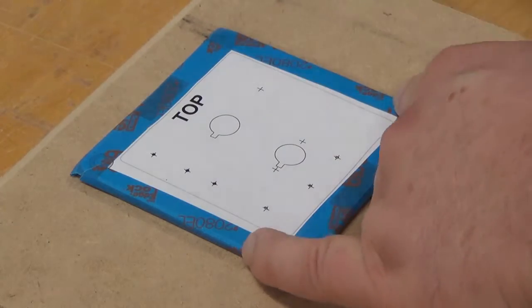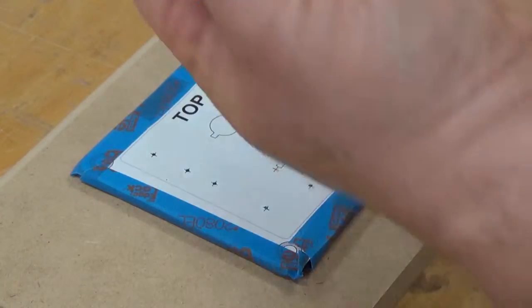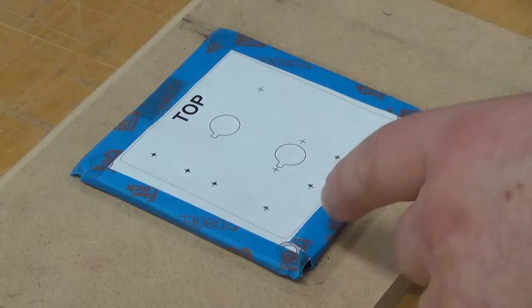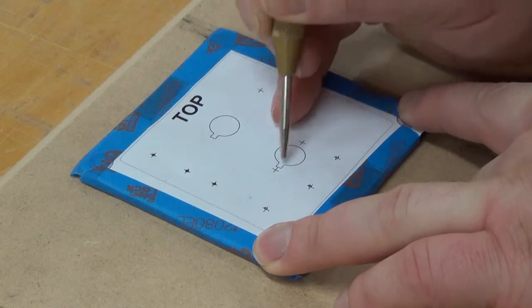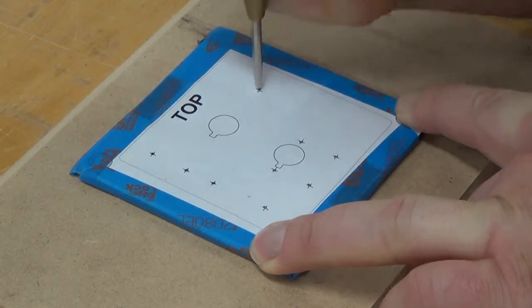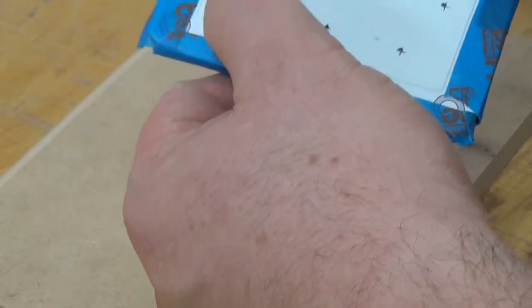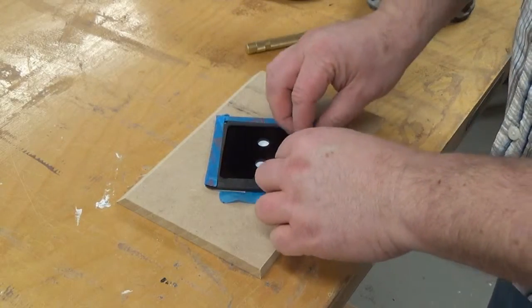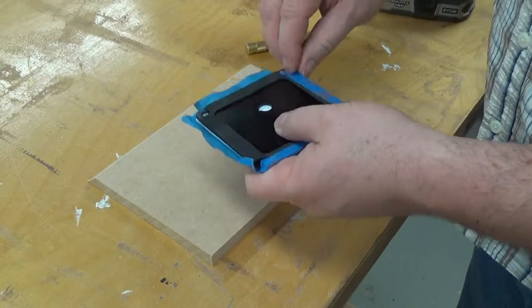These bottom four here, this is where the binding posts are going to go, so there's a little wiggle room there. As you can see, this X is pretty close to this, so we want to be sort of careful because if you get too close when you go to drill out, it'll kind of head in that direction. Okay, so that didn't take long, just took a minute and I'm pretty sure I've got a nice little indent there. I made quite a few of these but I've never filmed myself making one or taking it apart, so I just want to make sure you can see what I'm doing.